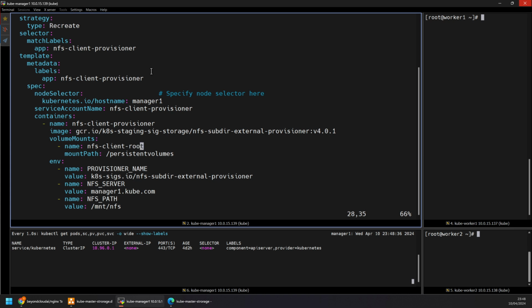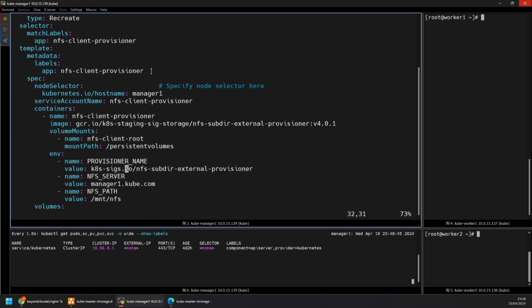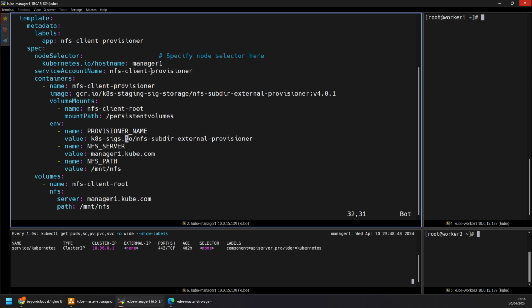So here volume mount is going to be mounted on the NFS client root, which is going to be your /persistent volume. Now let's talk about the volume name in the bottom. But before that, we have the environment variables. In the environment variables, which is the whole purpose of the existence of this particular deployment, is this one. So this is how your storage class is going to load it.